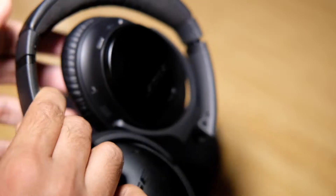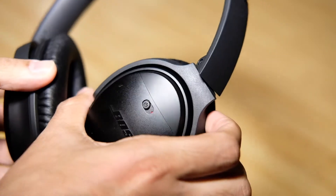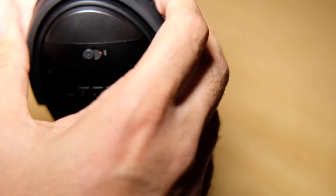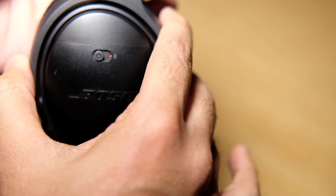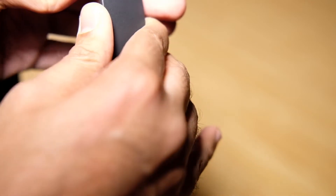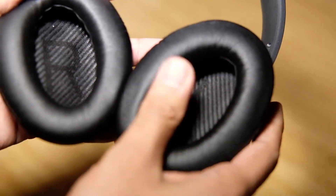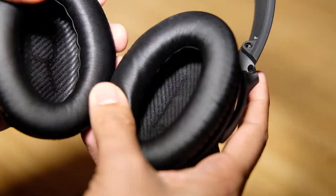And this is our device here. So this is the device, and it looks really great build wise. The flexibility — I don't know exactly what metal it is, but it's a very lightweight metal, pretty hard and unbreakable at the same time. It's not like the usual plastic; the metal feel is really awesome. And there goes the soft cushion ear support.